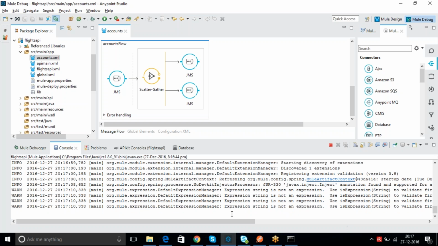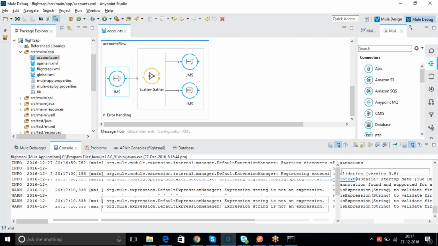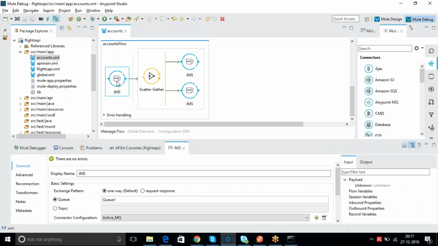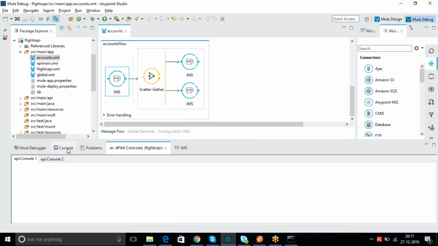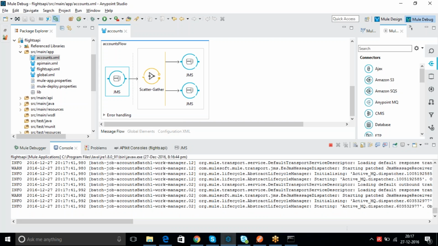So I'm starting my application so that my subscribers show up. This is my Anypoint Studio, and here I have one consumer, looking for Q1. Q1 is one of the queues which I created inside my ActiveMQ. So whenever a message comes on this queue, my subscriber will pick up that message and process it. That information, whether someone is consuming your message and who is consuming, you can see here itself.